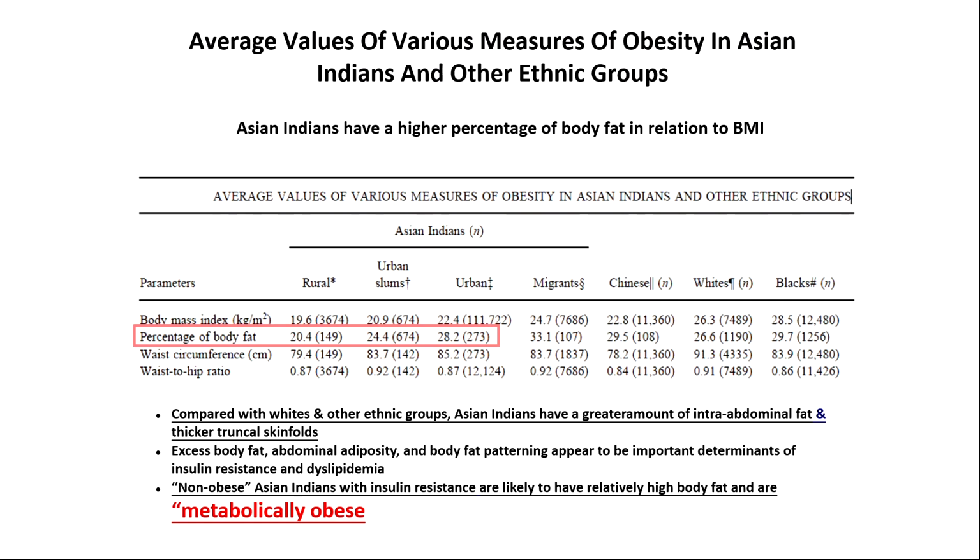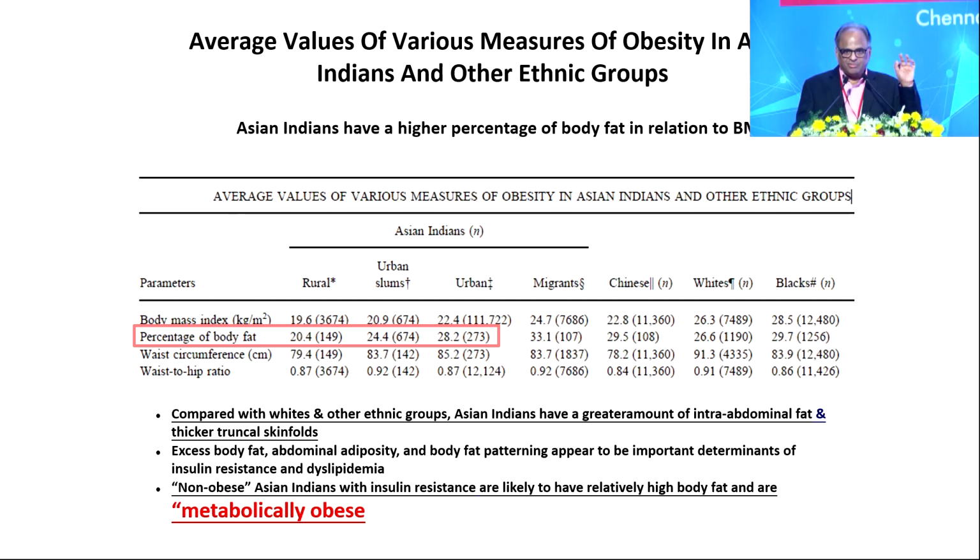And then Indians are also known to have beta cell dysfunction happening quite faster, and SGLT inhibitors can be used independent of insulin, independent of beta cell function. So this is another point why we need to think about SGLT inhibitors. At any stage of the disease, early stage, mid stage, and insulin requiring stage, these drugs are going to be very useful.